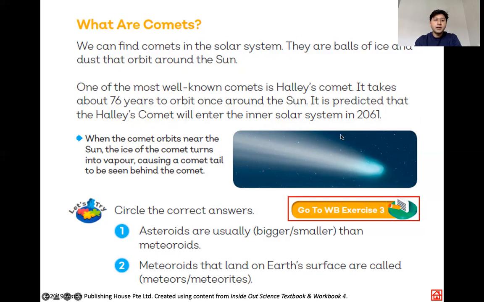It is predicted that Halley's Comet will enter the inner solar system in 2061. That means after how many years? 41 years. When the comet orbits near the sun, the ice of the comet turns into vapor, causing the comet's tail to be seen behind the comet.